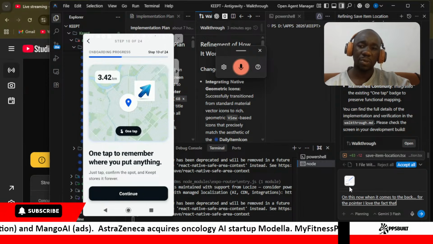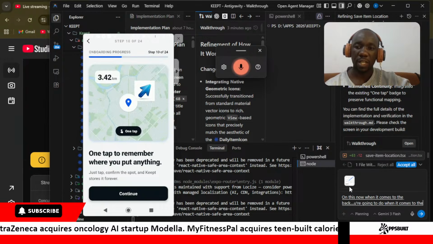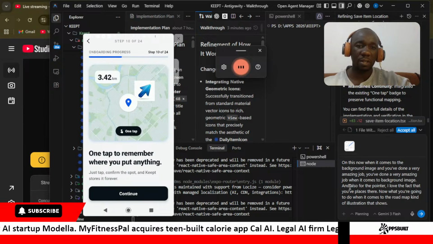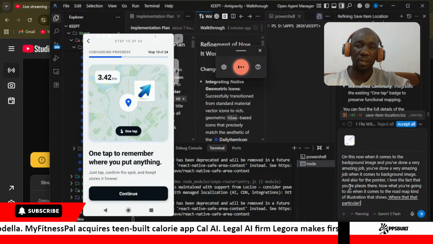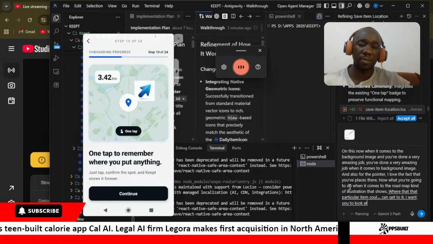Now what you're going to do when it comes to the roadmap kind of illustration that shows where that particular item could be located and how you can get to it, I want you to look at the image that I've reattached.